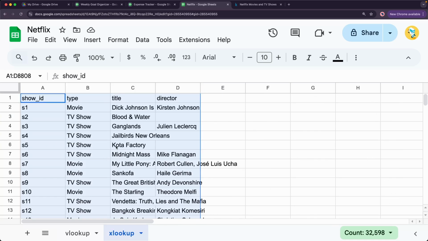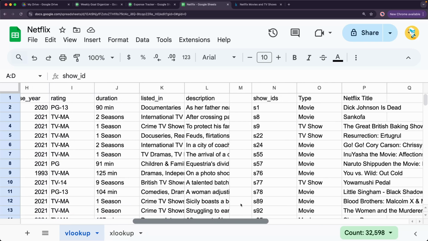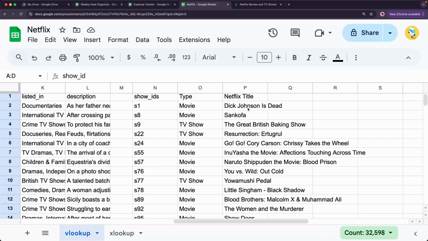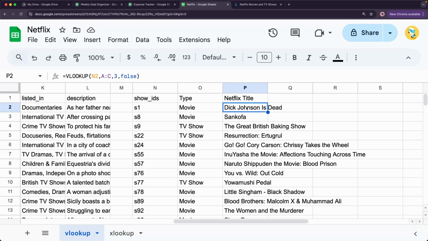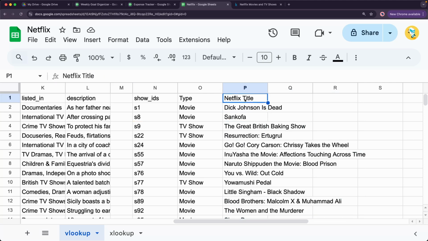In our XLOOKUP sheet, let's say the client came with a bunch of titles instead of IDs and they are asking us to return the show ID, which we cannot do with VLOOKUP. Let's say the customer gave us all these titles. Just note that each of these cells is a formula, not really a value, so whenever we copy and paste, we need to be wary of that.